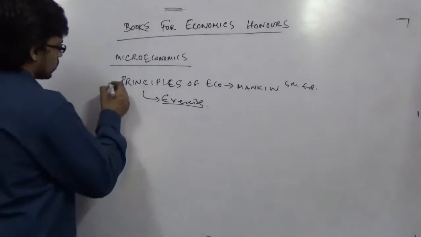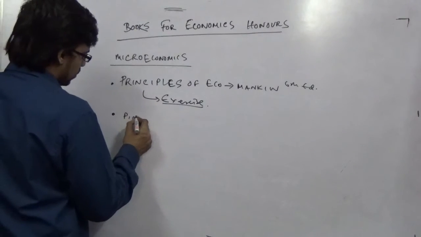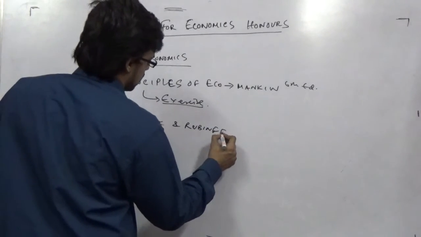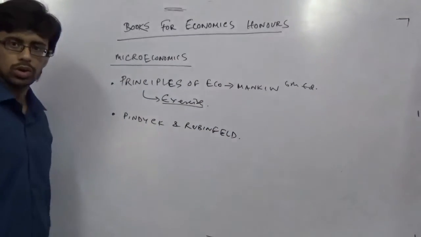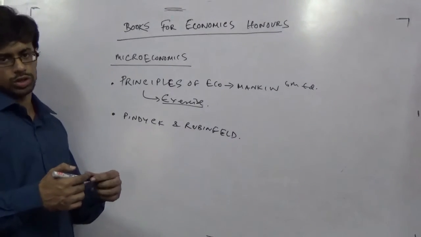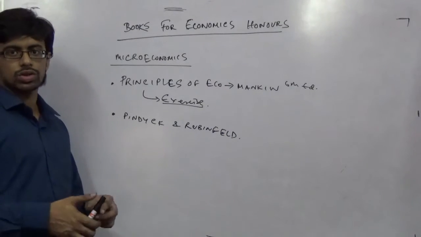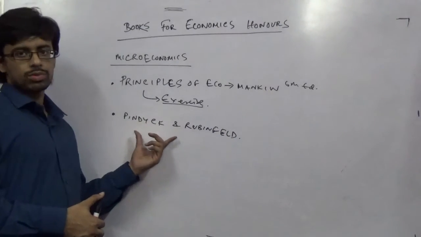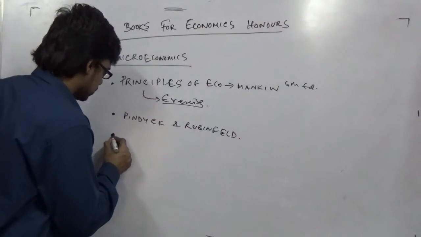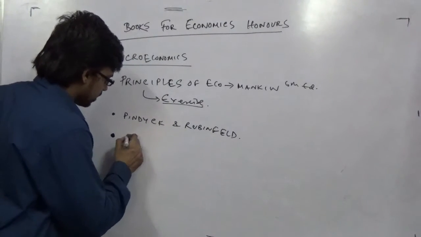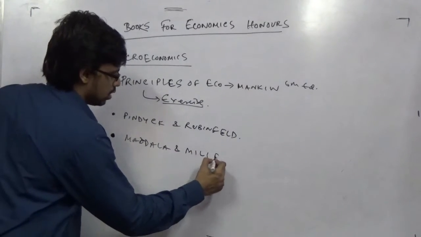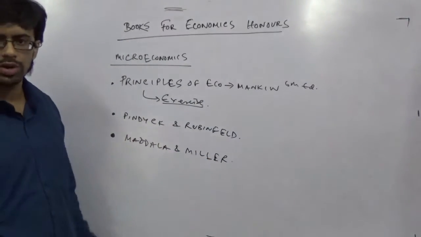And then comes the more advanced book, that is called Pindyck and Rubinfeld. This one is a very good book. This book also has a good elaborate analysis, along with some very good examples, especially numerical ones in the consumer structure and the market structure, and it also has a very good part on game theory, which Mankiw's book is missing. Okay, and then another very good book is Nicholson, Snyder and Miller. The problem with this book is it doesn't have any exercises, but the explanations are good.